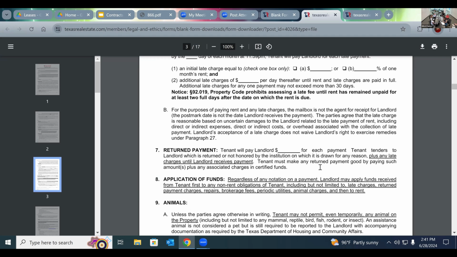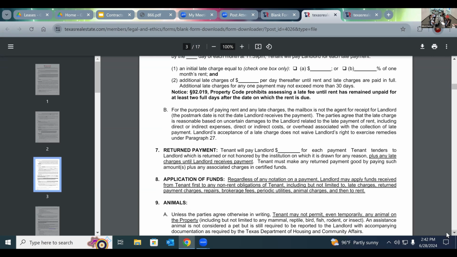This is a good time to talk to your tenants. If they have a late charge, and let's say it's $50, and then they send the rent in late, but they don't account for that $50, that $50 comes off the top, and they're still late on the rent. If there's a late charge or any type of fee, they pay that first and then the rent, so they're still late. Yep, right there it says all that.